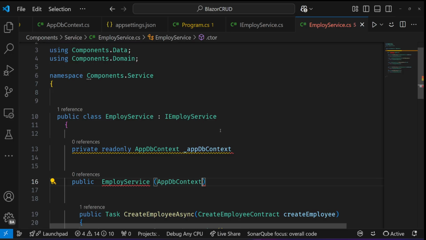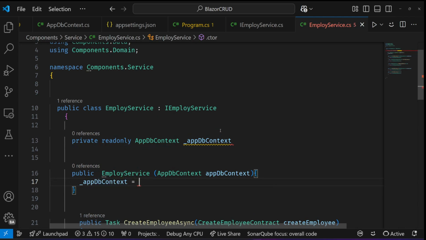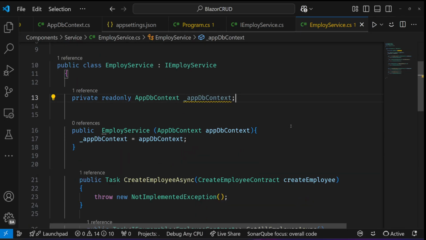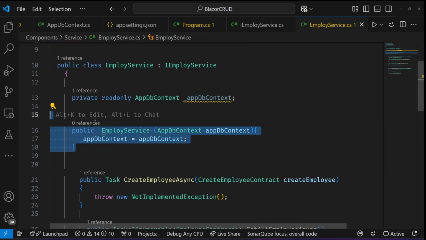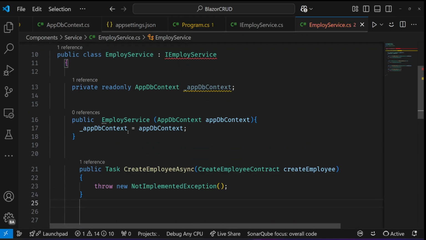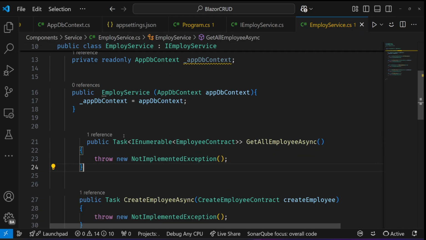and we are saying that app context, and then let's do it like that, and you see that this is equal to this app context. So basically this is what we do. So we have our database in the service, so that we can talk to the database if we want to create, update, or delete. The first one that we want to do is, I'm going to bring in GetAll at the top right here. So we want to get all employees, right?